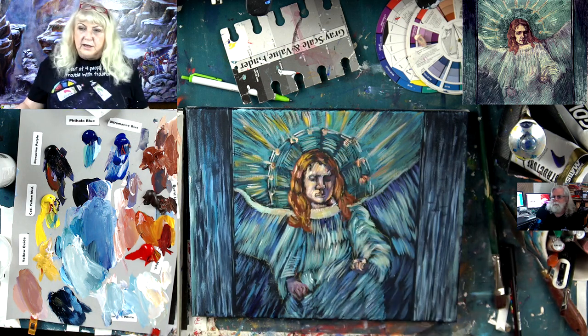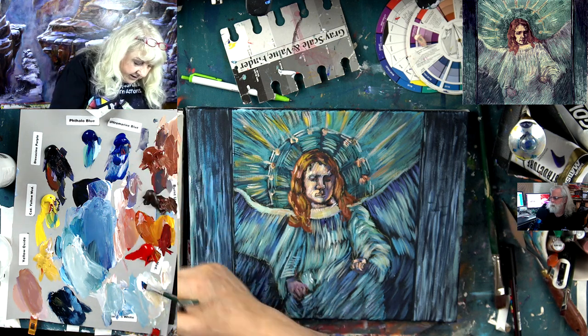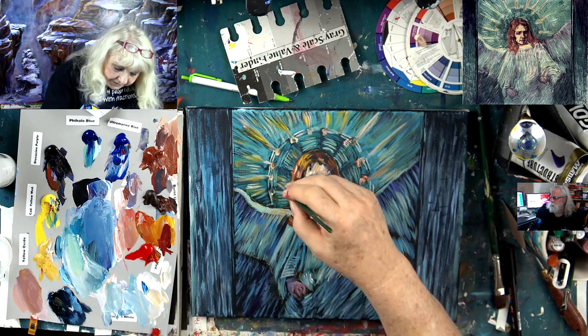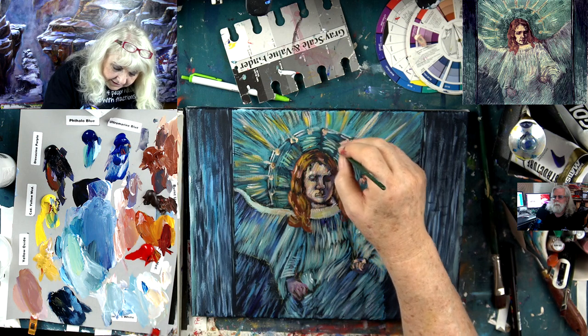I felt like there needed to be this sort of, to me it's a glow, isn't it? A glow kind of thing. Yep. There's this glow that happens. Again, we're just talking about the light. Look at the difference. Look at that color.